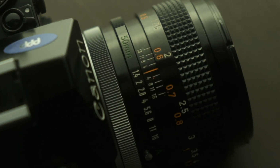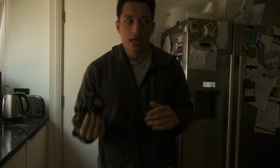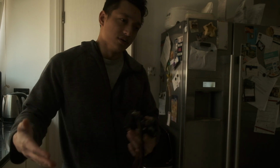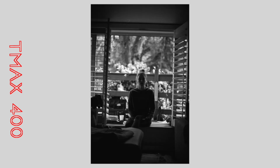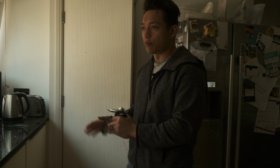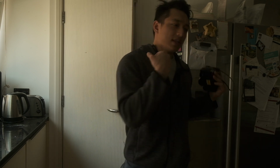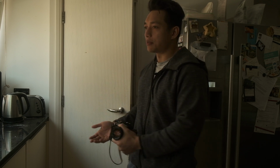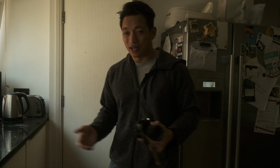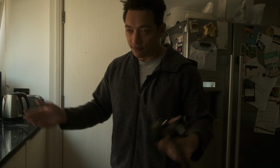And another reason why I wanted a faster lens is because I predominantly shoot film stocks that are primarily ISO 100 to 400, because they're generally cheaper, and also I just prefer these film stocks. Shooting at f1.8 with the lenses I've got is quite soft wide open, so I tend to stay away from f1.8. But shooting at f2 with ISO 100 and 400, I'm limited in terms of the times in the day I can shoot at. Later on in the day when there's less light, I can't really shoot with my f1.8. It's just not fast enough.